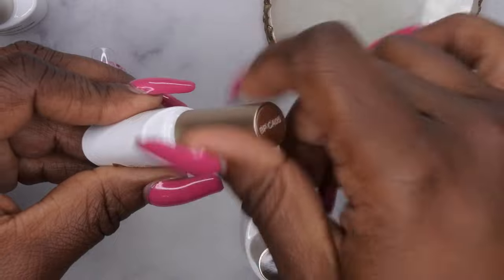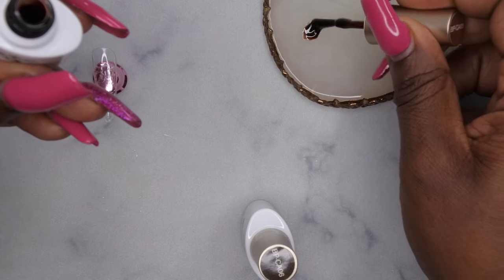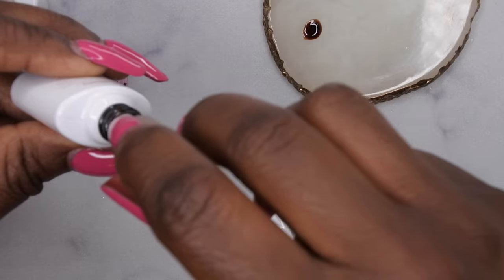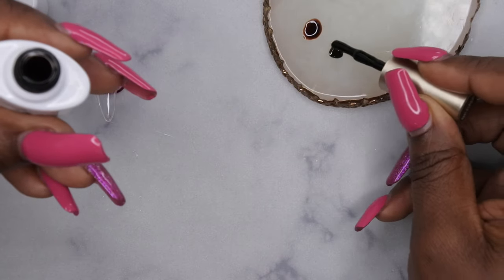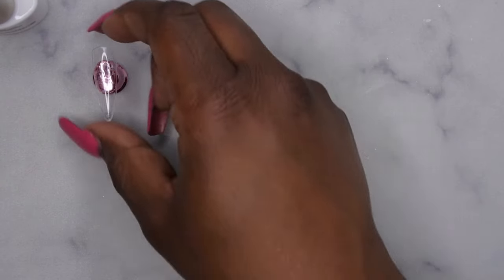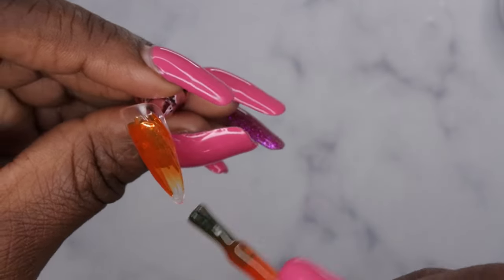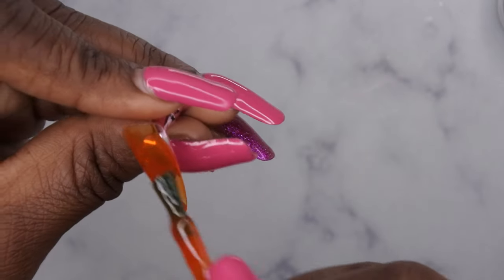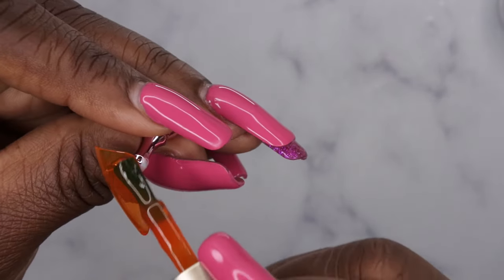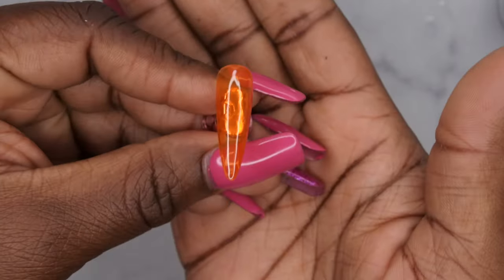What I'm going to do first is I'm going to do just two little dots of the BPCA05, which is like that kind of light coffee brown, on the palette. And then the BPCA06, I'm going to do just a really light dot of that on the palette as well. Then I'm going to go in with my BPCA02 and just do one coat of that onto the entire nail. I think one coat would be just fine. I'm going to cure that for 60 seconds.